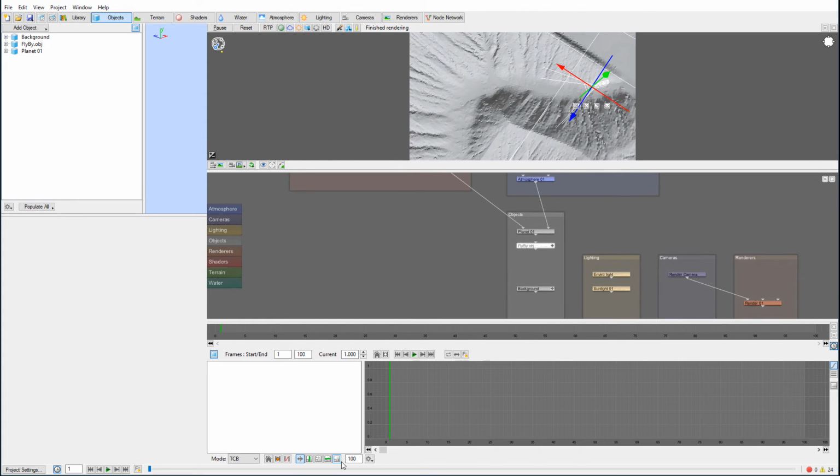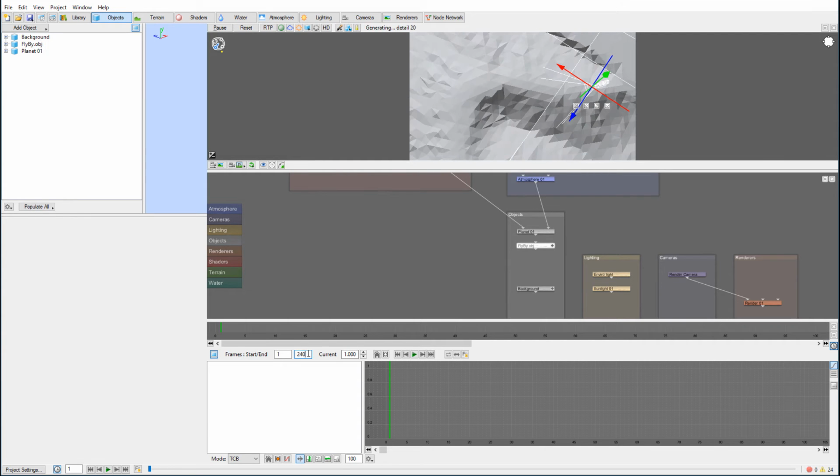Okay, and you'll notice we have 100. So this is the potential we can preview: current frame, start, end frame. Let's create a few more frames. Currently it is 100. We're going with 24 frames per second, just a standard film kind of animation, and we'll want 10 seconds. So it will be 240 frames we're going to create. And you notice right here, if we go to the last frame, it also displays 240 frames.